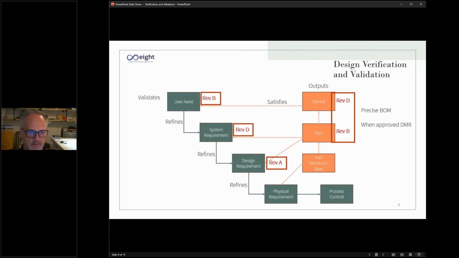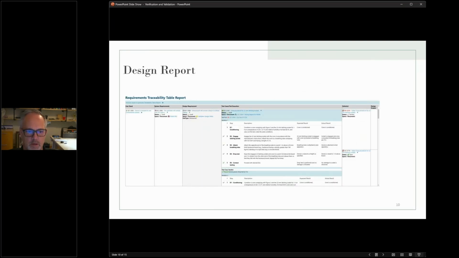So again, we have revisions of the requirements as well, and different revisions for the different levels of requirements that are associated with a particular function, right? So then the question is really, what's wrong with this report? And really the thing that's missing are the revisions of the requirements and the revisions of the outputs. And you can imagine that the outputs are never carried inside of the requirements management system.